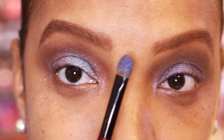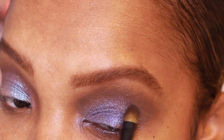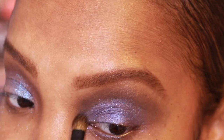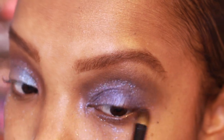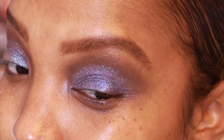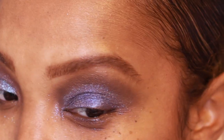And then I'm just going to load up that brush, same Urban Decay All Nighter brush, and just place it on the eye and then go back here and fuse these two colors together, to emulate that we did a cut crease. All right, so we can definitely see that Dark Star is dark. It is definitely deep dark.